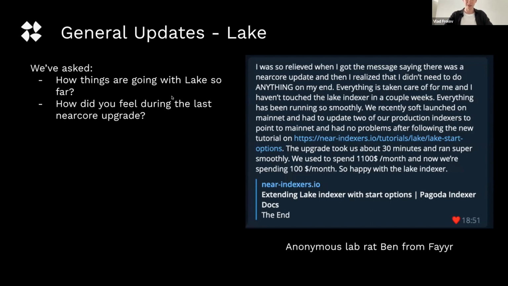Whereas if you use Indexer Framework, you run your own node, which is part of the decentralized peer-to-peer network, and you have direct access to all the communication the node does with the rest of the network. So that's the only difference. And if you run your own network, then you cannot use Lake because we only index testnet and mainnet. But you can still run a Near Lake implementation, the indexer itself, which is based on top of Indexer Framework, and index your own local net just as well.